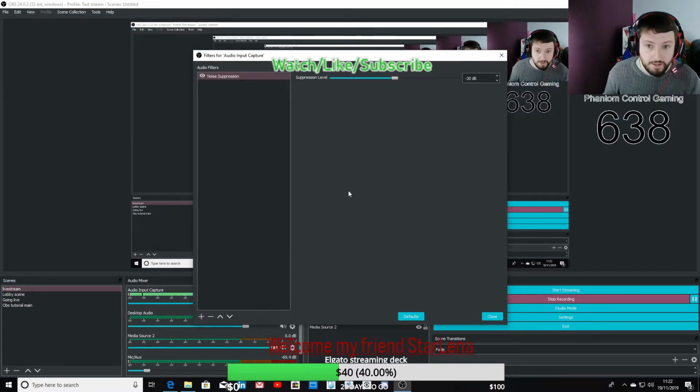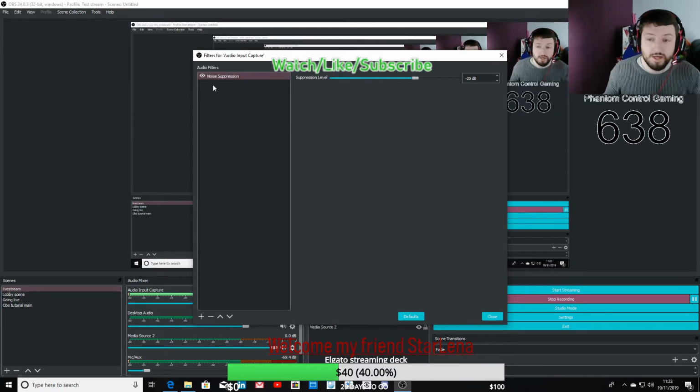Click OK, and then noise suppression level. Then you can tinker about with this. It'll affect little sounds like hissing from your microphone, or the sound of your computer running, just little quiet sounds. You can tinker about with this to find the perfect setup for you. What I found was -20 was best, and you'll probably notice the difference in the sound already. It gives it a lot more clear sound.